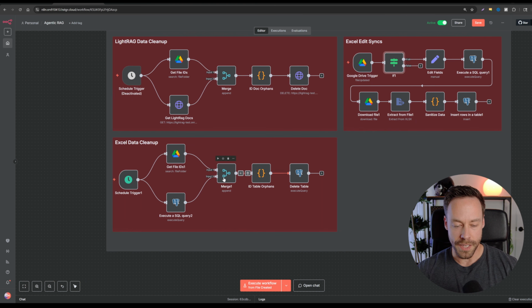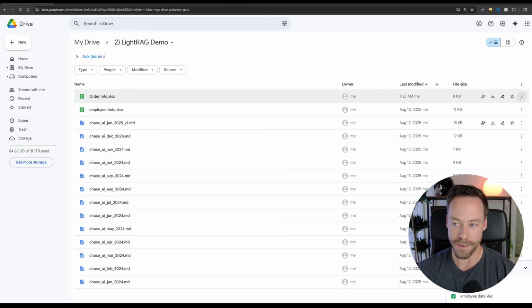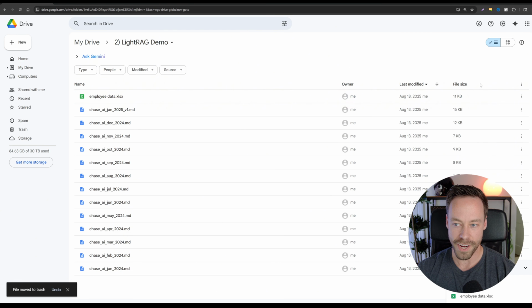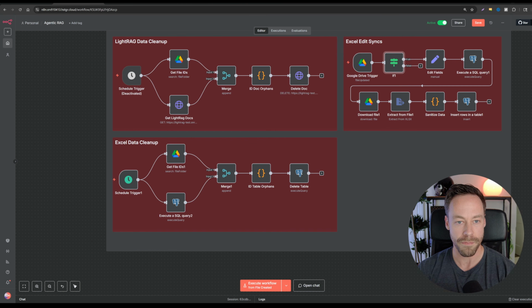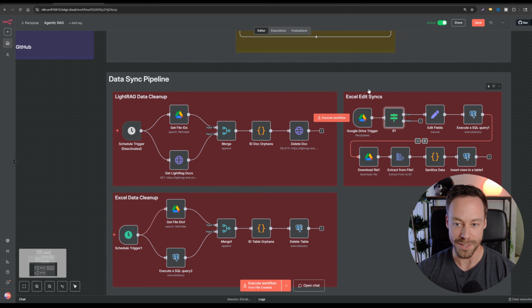Lastly, we have data cleanup. So what happens if I delete some Excel documents inside my Google Drive? Does it automatically get deleted inside of Supabase over here? Well, not really, but with this automation, it does. So how does it work? Well, let me show you. So if I come into Google Drive and I decide, hey, you know what? I don't care about our info, more employee data, delete it, get rid of all of it. Well, what's going to happen? Let's see. We're going to go to executions and we're going to find out what happens. Well, actually, no, we don't have to do executions. I'm sorry.